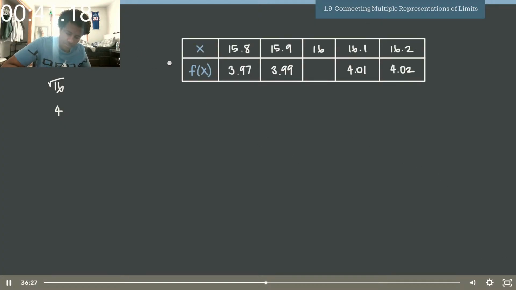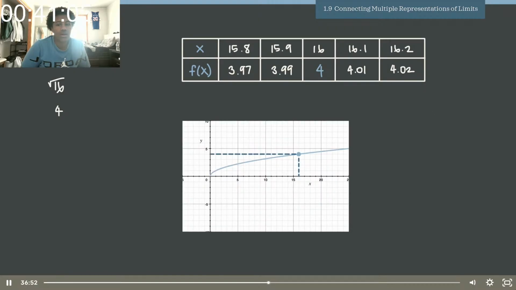So if we see here a table of values and we're asked to estimate the limit as x approaches 16, well, we see here in the table that we're getting closer and closer to x equals 16 from both sides, and it looks like the value of the function is getting closer and closer to 4, and so we say that the limit is 4, and we can find that from the table. And we also want to be able to do that in a graph. So if we have instead here a sketch of the function y equals square root x, like we do here, we want to be able to graphically identify this point here at x equals 16, go up to the point where that meets the graph, and then over to the y-axis and see that the value there is 4, and then translate that relationship to say that as x approaches 16, the limit of the function is 4.